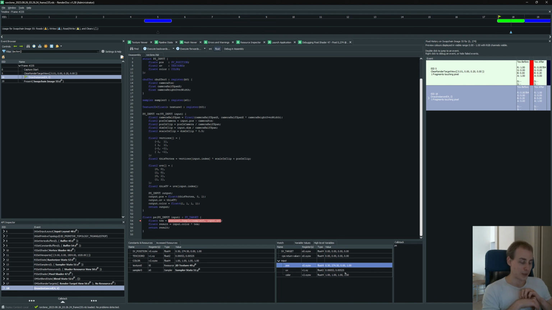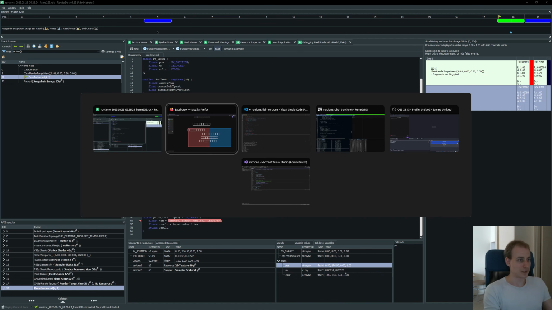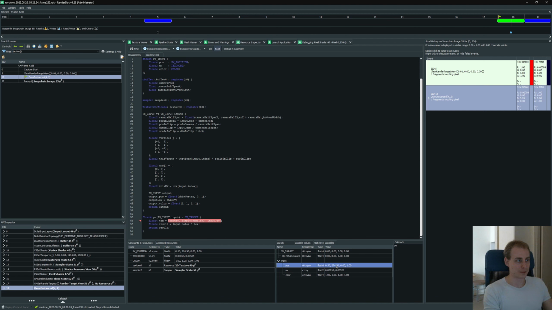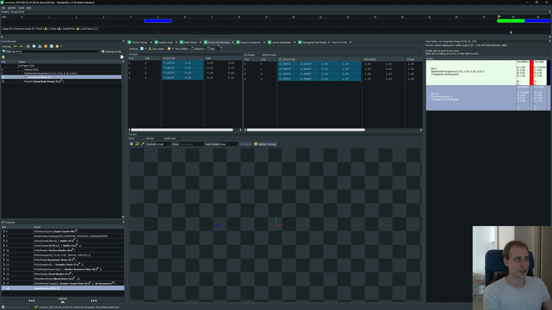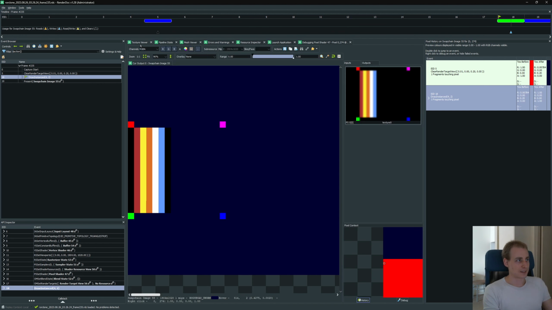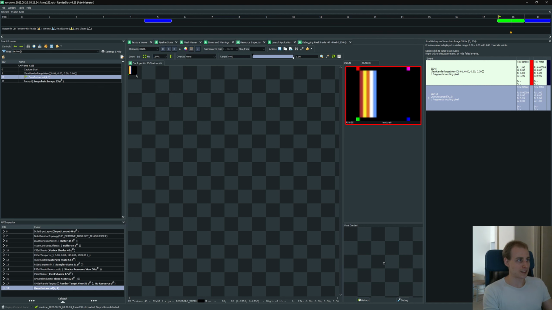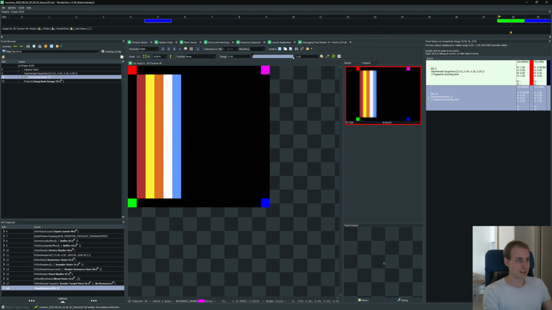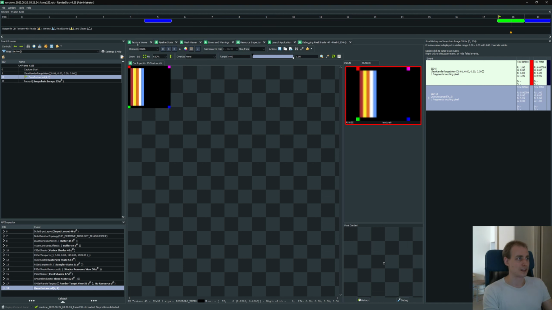I suppose we have to pass in the texture dimensions then. Which for now we know it's 32 by 32, so we can hard code it. I believe, right? Where's the texture? Yeah, 31, 30, so it's 32 pixels by 32 pixels.